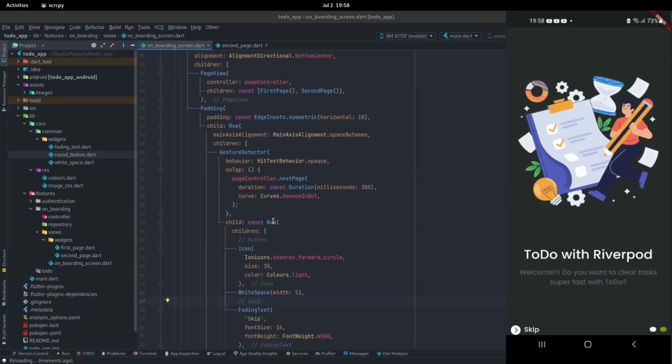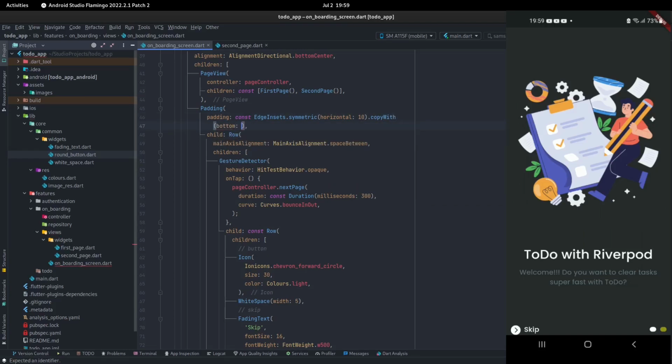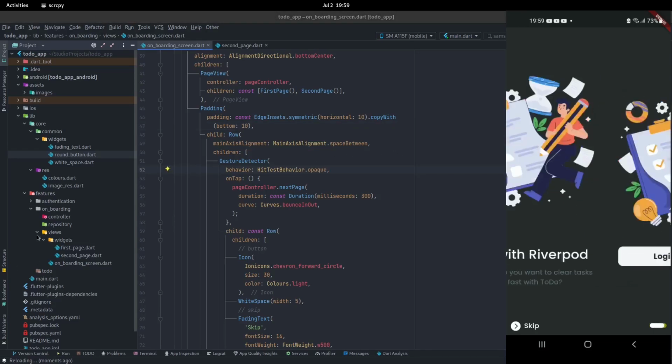Our row has a padding, doesn't it? Horizontal 10. Oh, I forgot to add the copy width, and then we have the bottom to be 20. Let's do that. Oh, I think that should work. Yes. No, it's 20 too much. Let's make it 10 then. Or we can make it 15, I don't know. I don't care really. It works, so that's all that matters now.